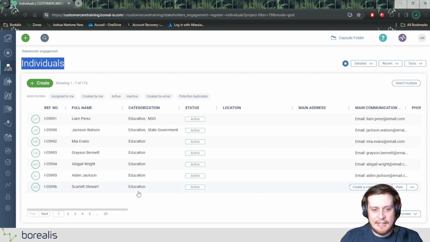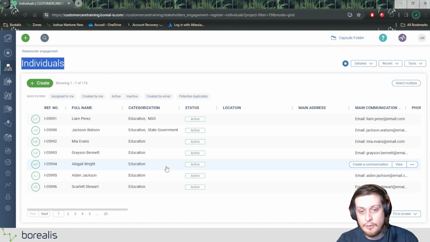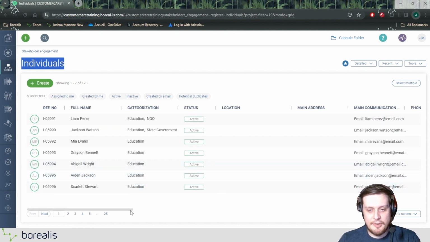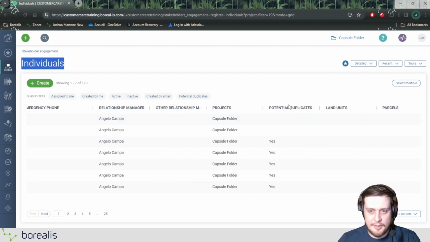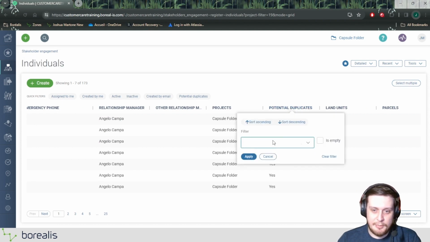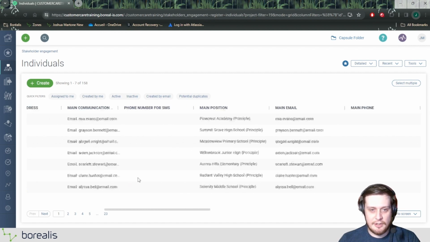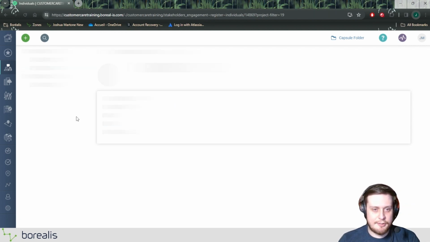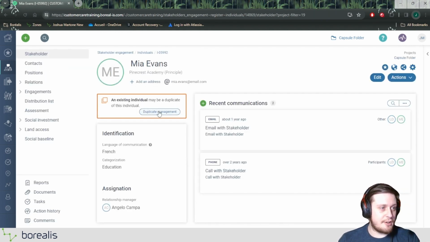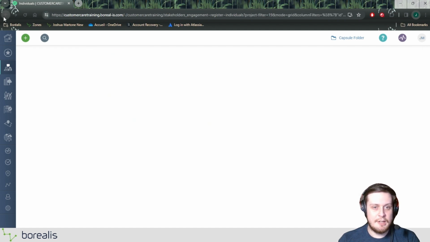So how we can identify that is, if you're in detailed view like you see here, I'm able to scroll over and there is a potential duplicates column, and I could simply say give me all the yeses, and I could start clicking into records, and I could start correcting duplicates.